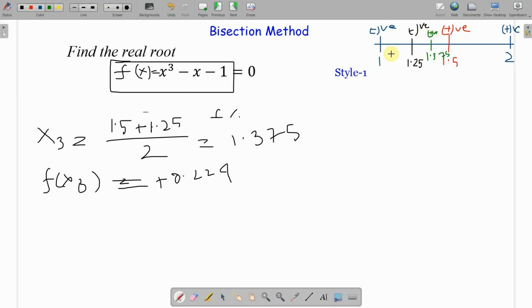Now tell me, if you got confused during examination, just draw this simple diagram. Now this one is negative, that's my updated negative point, and this is my updated positive point. What would be the root for the fourth iteration x4? ऐसा चलता जाएगा. So what would be 1.3125. 1.3125. So in between 1.25 and 1.375 ये होगा 1.3125.